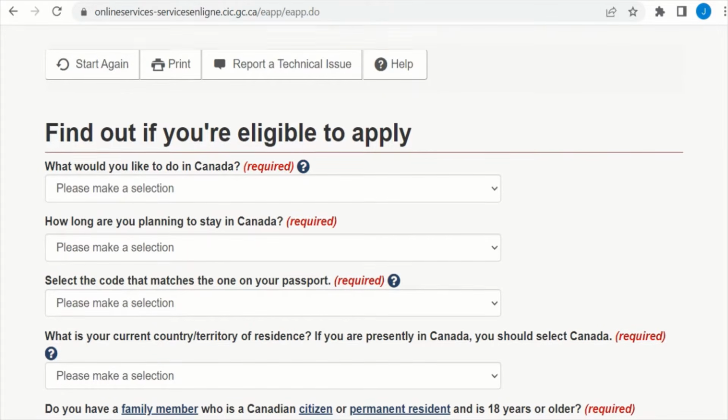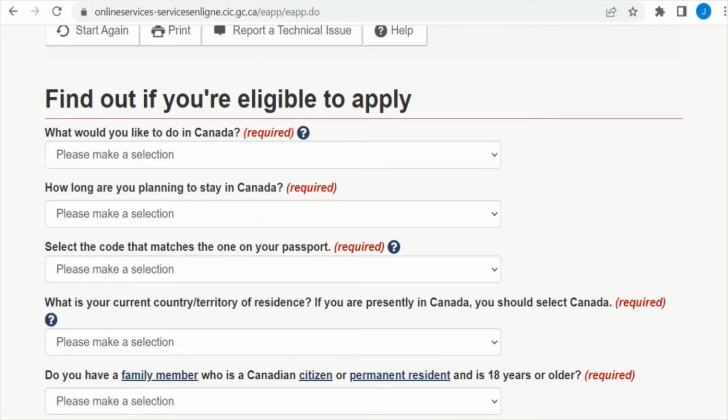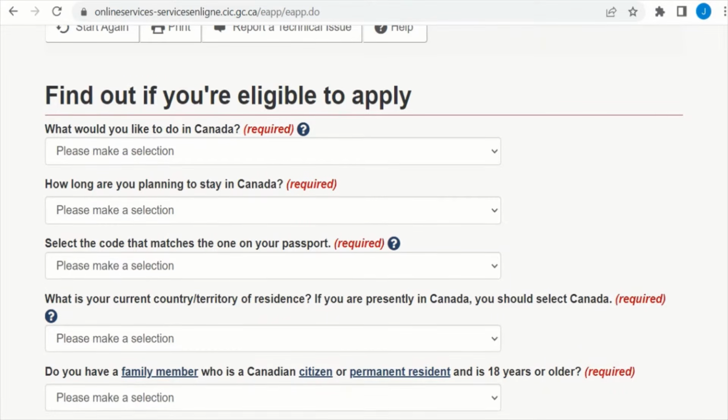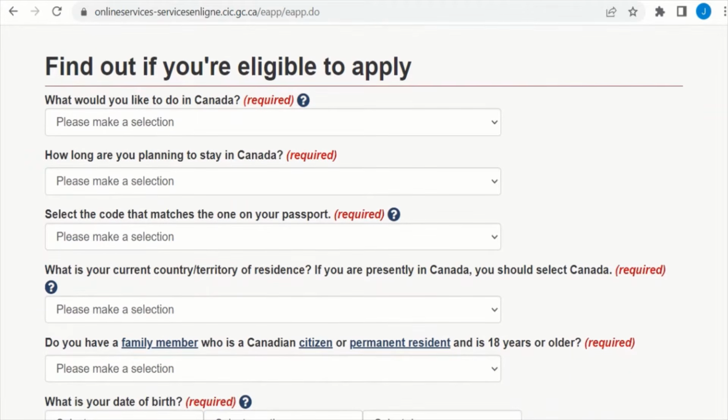So this is the checklist, and everybody has to do this, but those that are submitting paper application, they won't do this. So you guys will just go to your country's homepage for the embassy, and then you will check your checklist and make sure you print out the list of all the things that you need, all the documents. I've explained this thoroughly in my study permit application video. I will link it in the description box. That's the study permit from outside Canada video, and I also explained this in the proof of fund video, so there you can get more information.